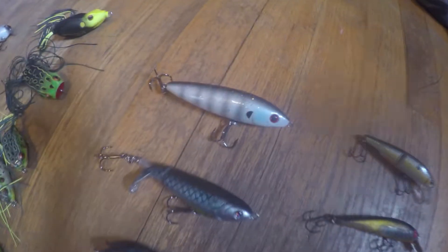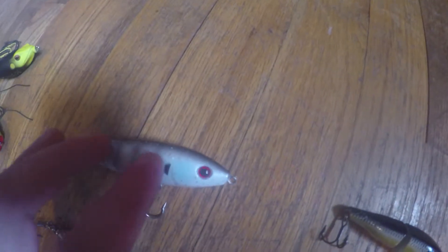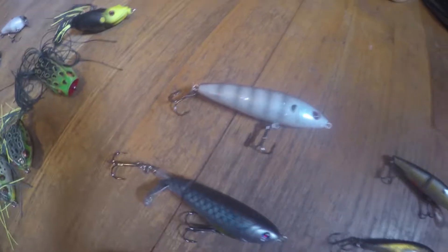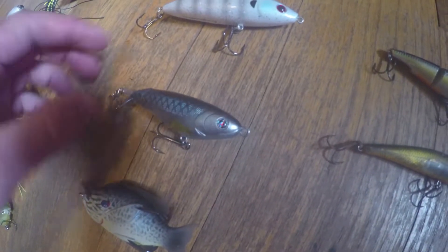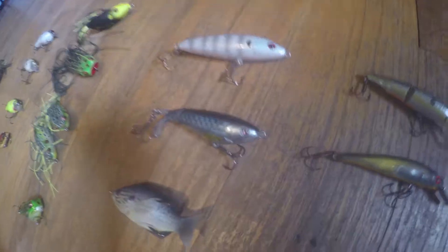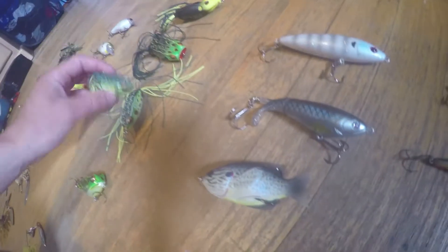This right here is a Livingston Lure — this is a topwater. Livingston is really cool because it has like integrated fish noises in it, so you can attract the fish more. I've casted this a couple times, it's really cool. Do like a walk-the-dog pattern with it on top of the water. I got that in a Mystery Tackle Box. I also got the Whopper Popper — I've used this, it has some really cool action. It swims really nice on top of the water, makes a lot of noise, attracts the fish. This is a Live Target — one of the new baits out there. It's just like a hollow body frog, same concept, same hooks and everything, except it's just in a bluegill pattern.